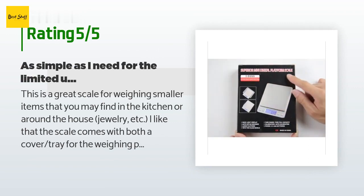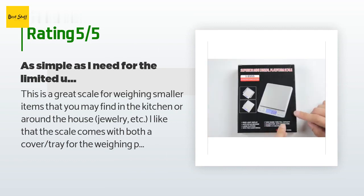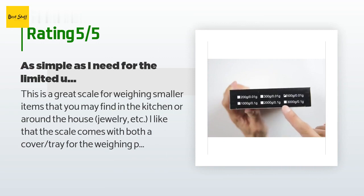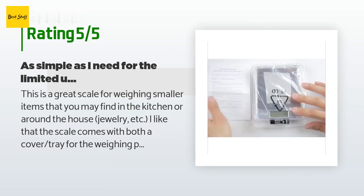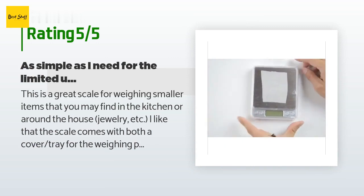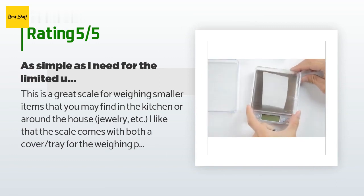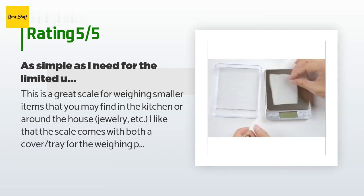"This is a great scale for weighing smaller items that you may find in the kitchen or around the house, jewelry, etc. I like that the scale comes with both a covered tray for the weighing platform as well as an additional cover for the entire unit, though it only covers the top of the scale, not all the way around. I have had no luck with scales that have touchscreen buttons, so I was happy to see physical buttons that will not be quite so faulty. I predominantly use the tare feature but will find myself changing units of measure on occasion as well. Very impressed with this unit for less than $15."